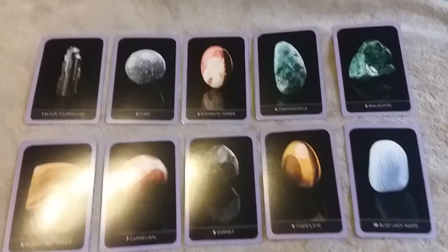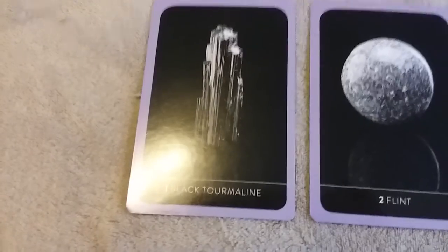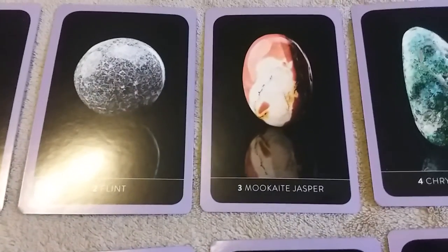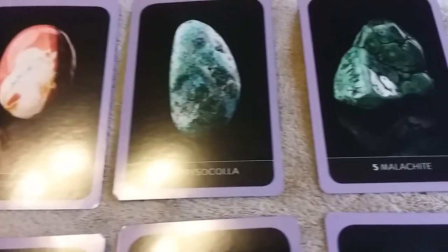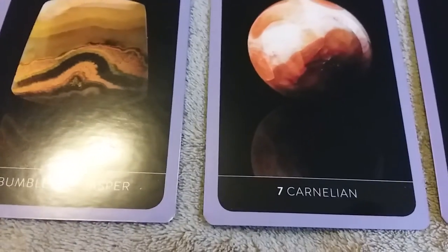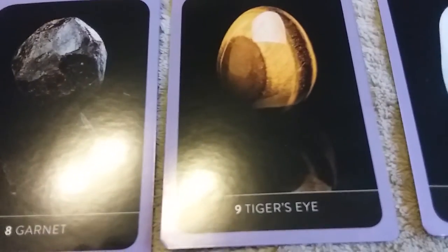This is the first section of cards. This is the earthy section. I'm going to just do like this. I'm sorry for the glare. Hopefully you can see them. They're beautiful cards. Amazing depictions of each stone. The garnet looks black.